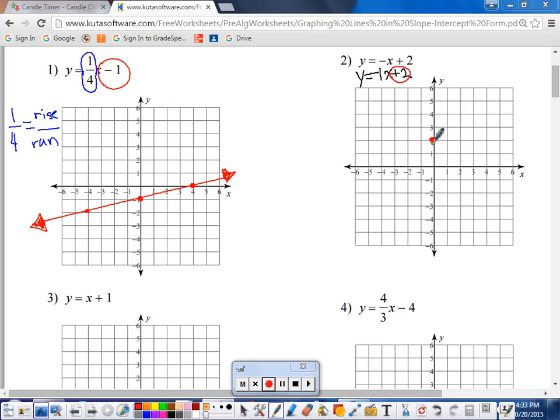Now I look at my slope, which is -1. Well, -1 needs to be written as a ratio or fraction. The best way to make any number into a fraction is just to put it over 1. That means instead of rising, which I typically would do, negative means I will be going down 1. This positive 1 means that when I move, I will still keep going in the positive direction 1 square. So starting from this point, -1 means I go down 1 over 1, down 1 over 1.